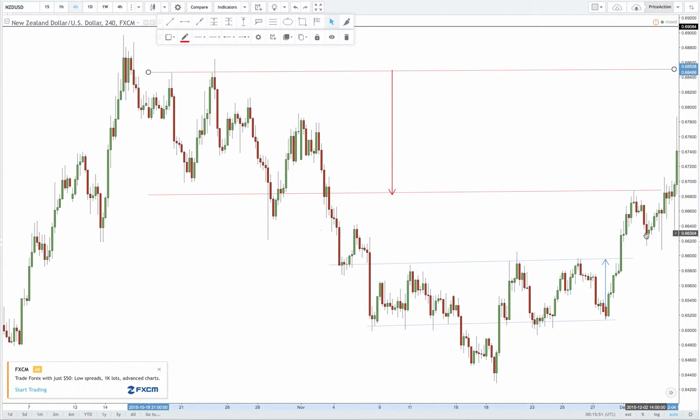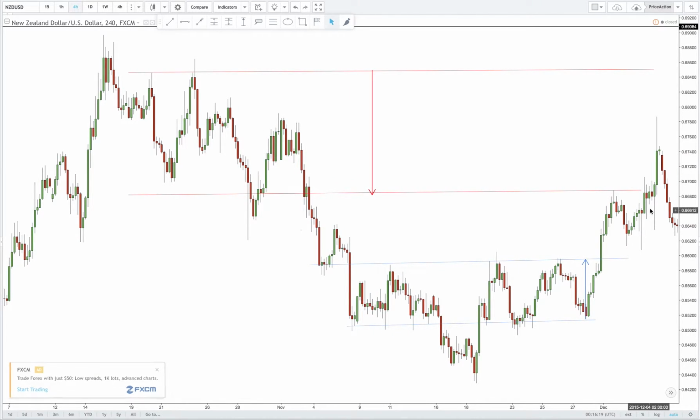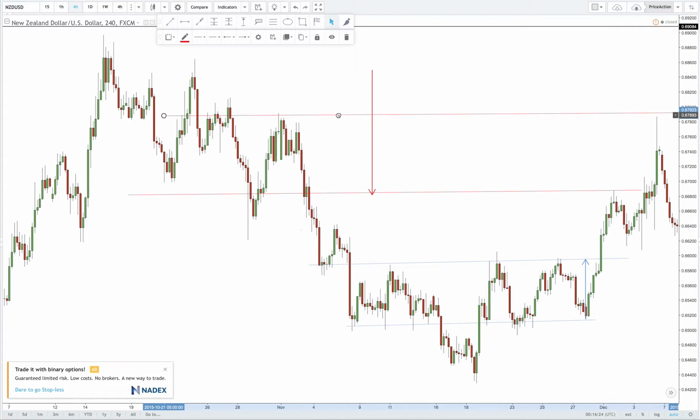So it comes down here. Okay, great. And it comes down. Now look, it's trying to come down, and again trying to come down. Rejection. Goes up, buyers are dying, comes down. Again, double rejection. Look at this pin bar. Look at this rejection right here. Double rejection. You know when there's double rejection, what to do? You go in the opposite direction of the rejection.